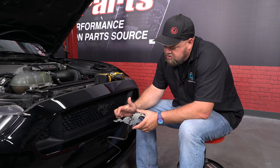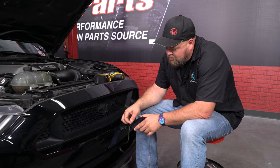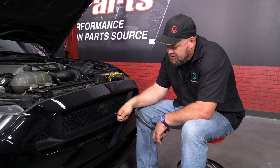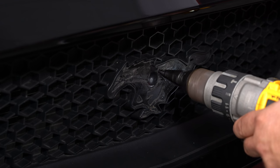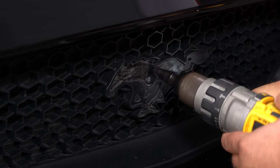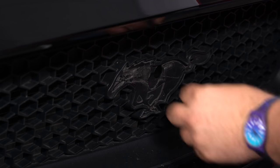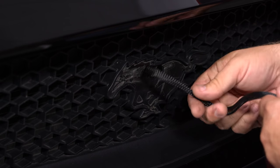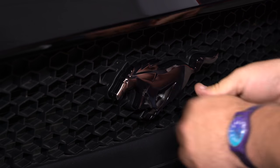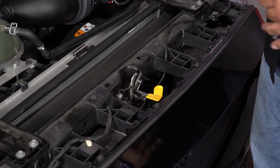Our XLOOM horse is going to use three mounting locations — one here, one down here, one in the back. This middle one is a factory location, but that's where our wiring harness is going to have to go through. So the first thing we have to do is drill that out a little bit bigger so this harness and particularly this plug can fit through. XLOOM includes some factory Ford retainers to hold the horse in place, and to give us more room to get down there, we're going to pop off our hood latch.